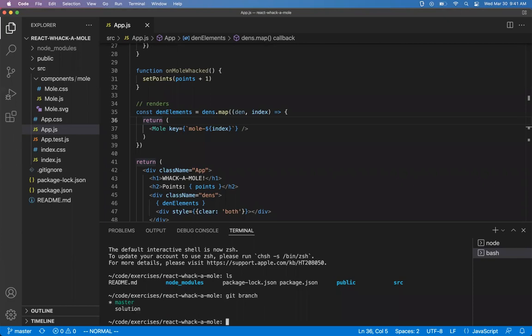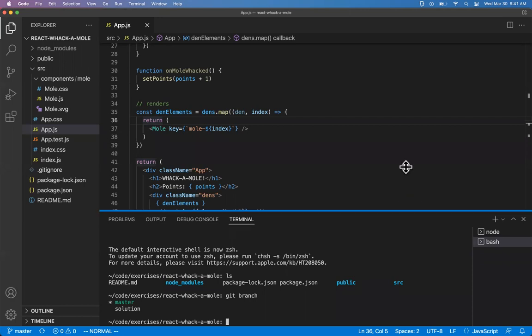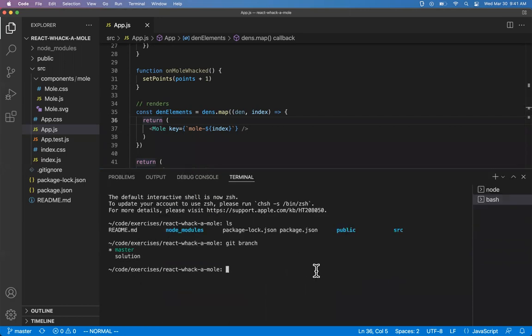But the reason why I'm mentioning that now is because for these kinds of exercises that already have a lot of starter code, just looking at a solution, it's kind of hard to see what needed to be done, what was added in addition to the starter code, and what we actually started with. So one thing that can be useful is using git diff to compare two different branches. The master branch here is what you see on GitHub by default. It has just the starter code. Solution is my branch that I just created that has a working solution.